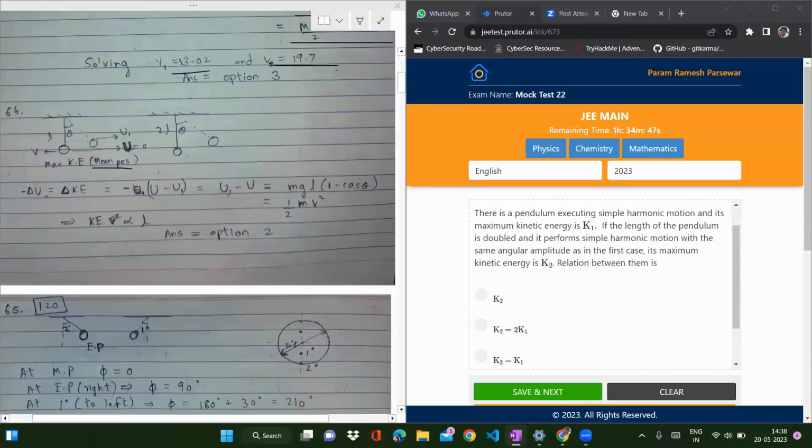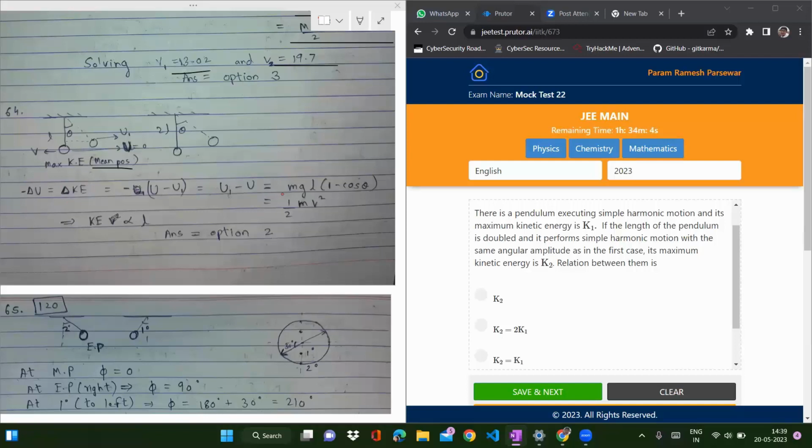So now we can have some relation for this maximum kinetic energy. It is released from this amplitude theta. It will go down and its potential energy will decrease. If we consider U equals 0 here and U equals U1 there, then delta K equals minus delta U. This comes from the work energy theorem, as the work done by gravity, which is given by the negative of the change in potential energy, will be equal to the change in the kinetic energy.